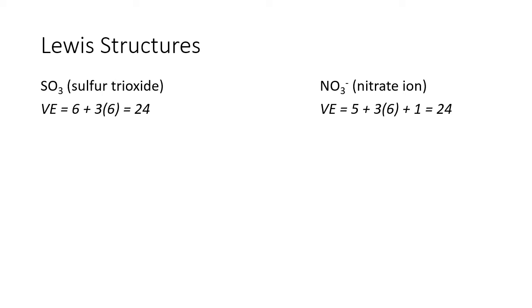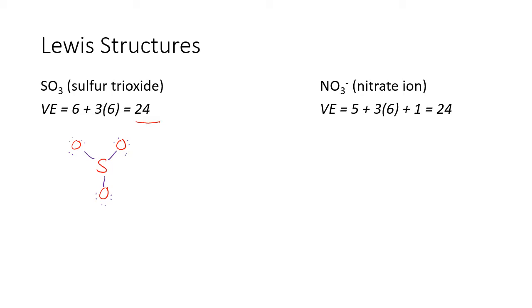We have SO3, sulfur trioxide. So sulfur and oxygen are both in group 6A, so that's going to give us a total of 24 valence electrons. So when we start our skeleton structure, we're going to put sulfur in the middle, surrounded by the 3 oxygen atoms. We're going to connect with single bonds, so that it uses 2, 4, 6 electrons. And now we're going to complete the outer octets, because oxygen does not have a complete octet yet. So we're going to go 8, 10, 12, 14, 16, 18, 20, 22, 24. So it took all 24 electrons to complete all the outer octets.